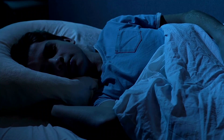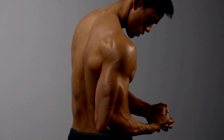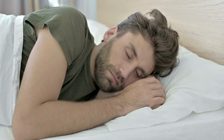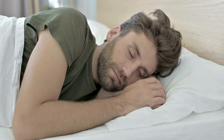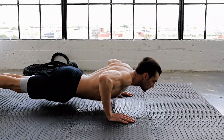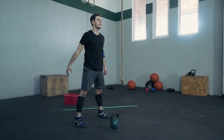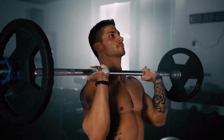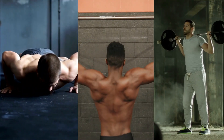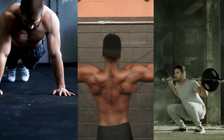In addition to sleep, providing your muscles with adequate time to recover between workouts is crucial. When you exercise, you create micro-tears in your muscle fibers, and it's during the recovery phase that these fibers repair and grow stronger. It's important to allow at least 48 hours of rest for each muscle group before training them again. Structuring your workout routine to include separate days for push exercises (chest, shoulders, triceps), pull exercises (back, biceps), leg exercises (quads, hamstrings, glutes), and shoulder exercises — with a day off in between — is an effective approach. This three-day cycle allows you to train each muscle group twice a week, providing optimal stimulus for muscle growth without overtraining.